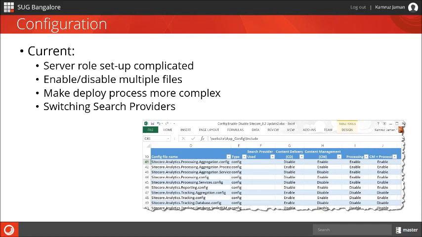And it also makes your deployment processes complicated, because you're having to have several steps within your deployment process just to configure what type of server you have. And then on top of that, you have switching from Lucene to Solr to Azure. You've then got to go back and enable, disable, a whole bunch of stuff.